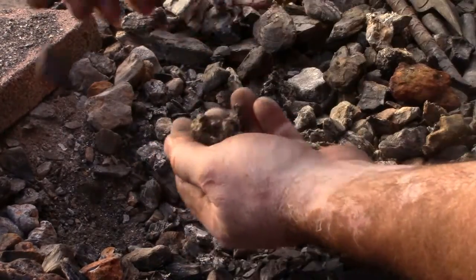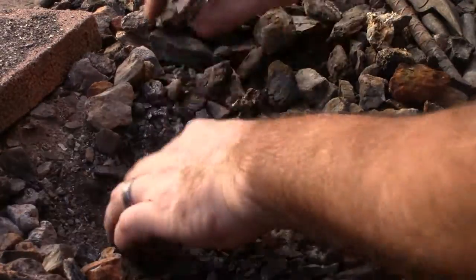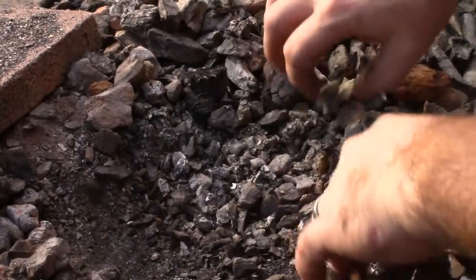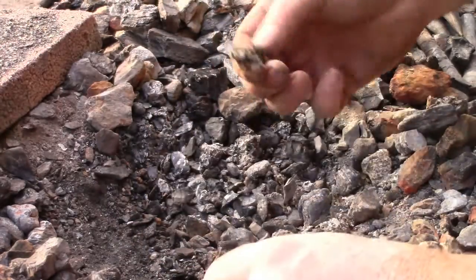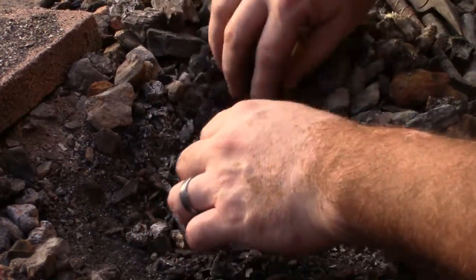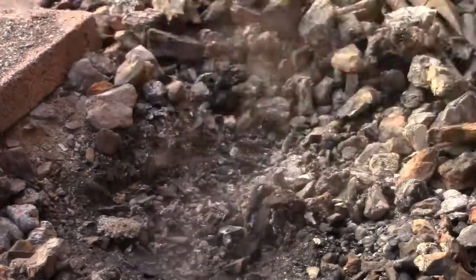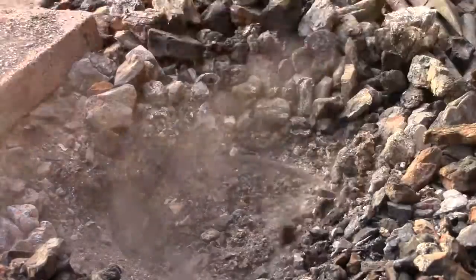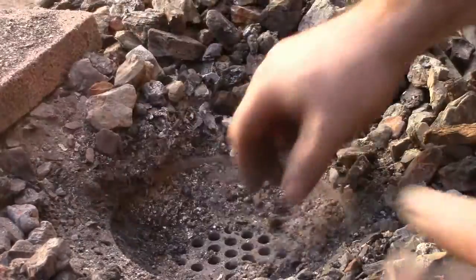So anyways, I just try and save as much of the good coal that's left in there from last night as I can. And then once I reach a certain level, everything at this point is ash, clinker, and this other stuff. Here's clinker. So once I get down there, there might be just a couple of little tiny pieces. I'm not worried about that. So I'm just going to take all of this crap that's underneath there, and off she goes. I used to keep it in a big metal barrel, but I got tired of emptying it, and it's just easier to throw it in a pile over there. And when it gets too big, I just shovel it into bags and take it to the dump. So there we go. Fire pot is clean.